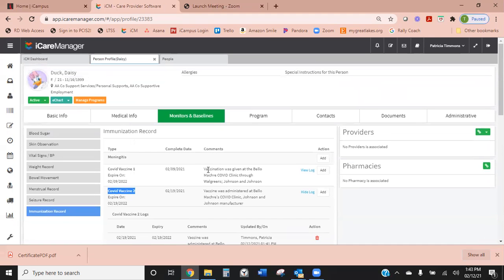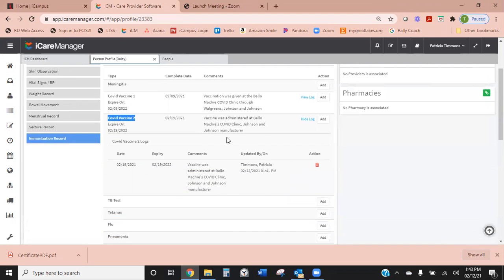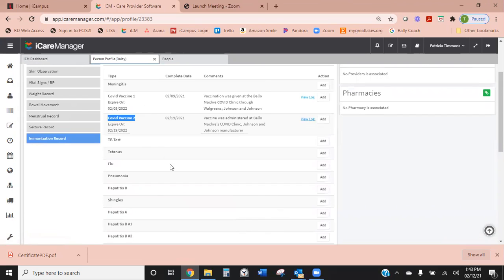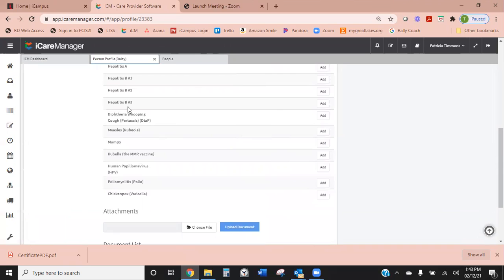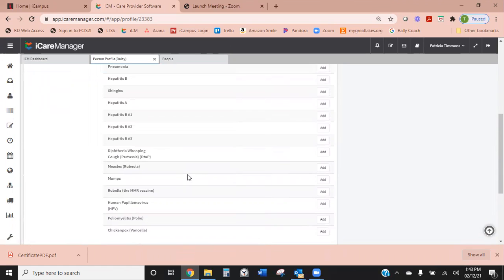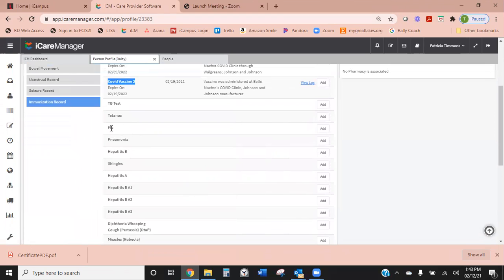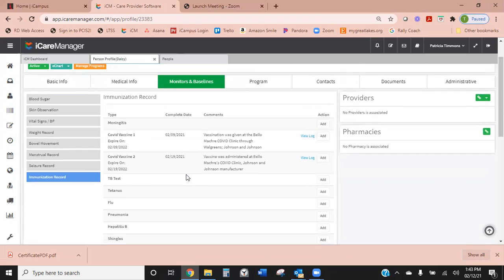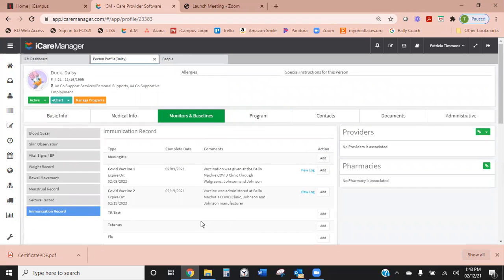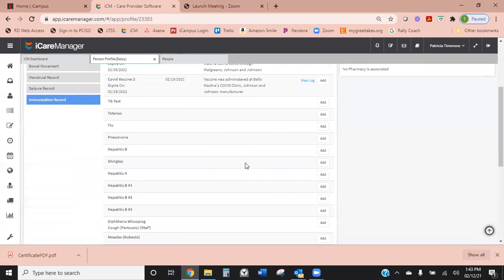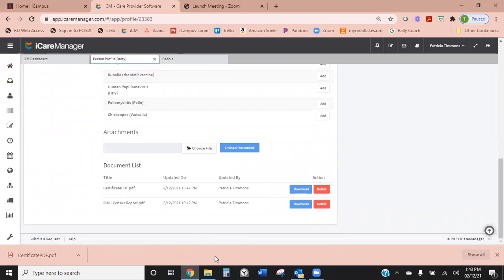So yeah, eventually I would love to see all of these vaccines filled in with historical information, because a lot of this would be vaccines that our folks would get in infancy or in childhood. So sometimes we get those historical records and sometimes we don't. But it's a good way, we have the flu, we have pneumonia, anything that they might get, a TB test, anything that they might get with us. I would really like to see this eventually, pretty well filled out with all the ongoing documents down here.